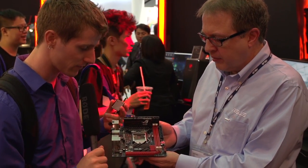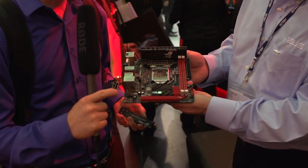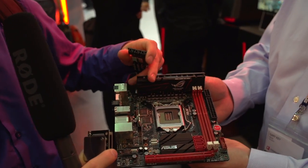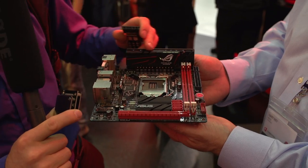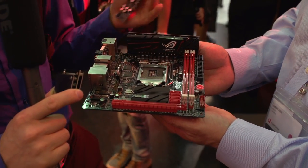Gary from ASUS has dug up a bare board that we can show you rather than the one on the build. The reason we want to see it in all its glory is that it was covered in a big heatsink and you couldn't really see some of the unique technologies that went into it. It's an ITX form factor, and ASUS wanted to deliver everything you get in a standard ROG board — a real challenge. One of the things you could sort of see before was the raised PWM — the voltage regulation modules. This is where power goes from what your power supply outputs to something the CPU and all other components can use. There wasn't room for that on the standard layout.